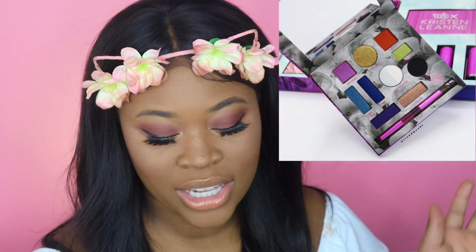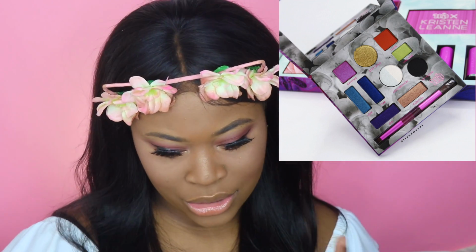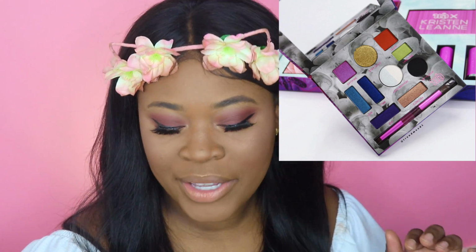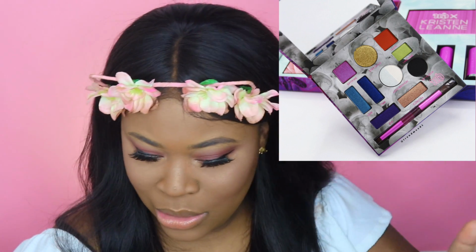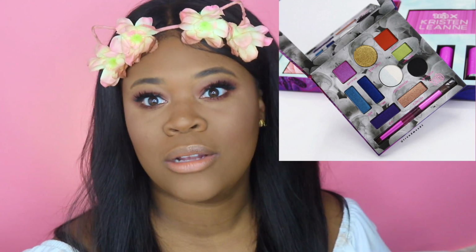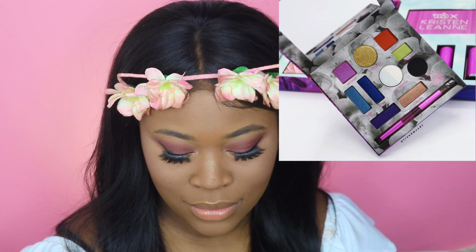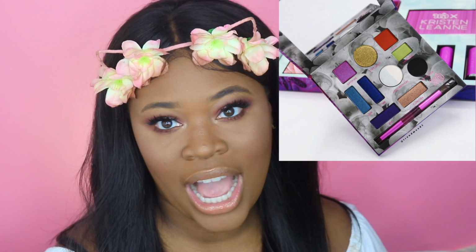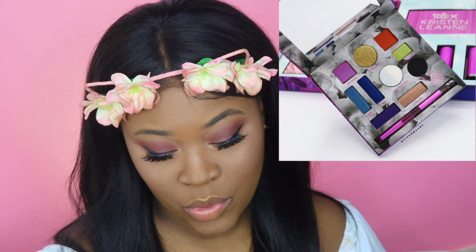Easily no. It just gave me a feeling like I wanted to close it myself through a picture. That's what it gave me. I just didn't understand it. I couldn't grasp it, because it's so different from a standard palette, but it's so different to a point where I don't even like it. It's the green and then the blue and then the gold. It just is too much for me. And I think it was like $40, extremely overpriced. But all the YouTubers who did a review on it, they loved it. I just couldn't get with it, so that's why I am not gonna get it. It's just too much for me, so that's why I'm gonna pass.